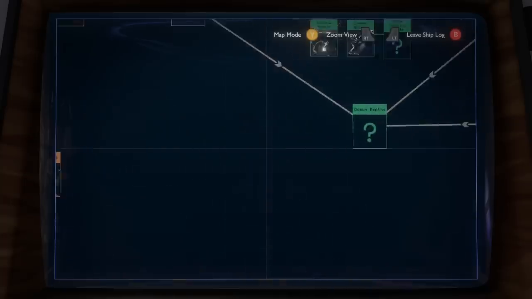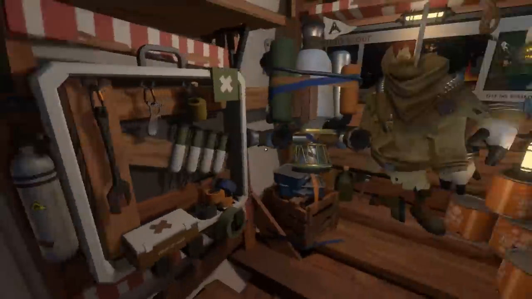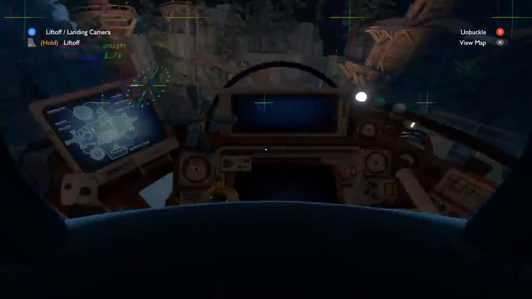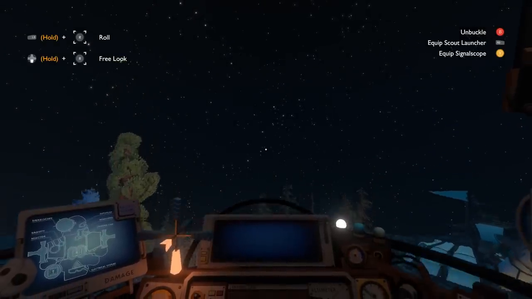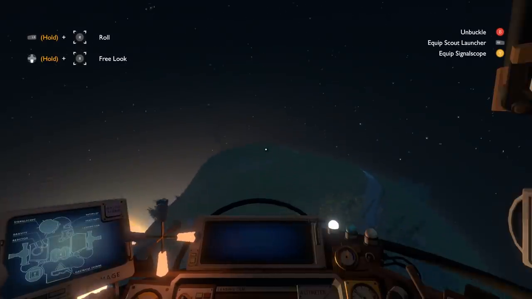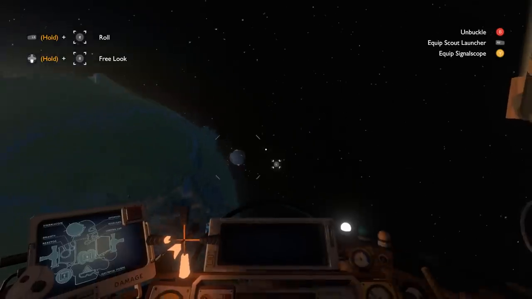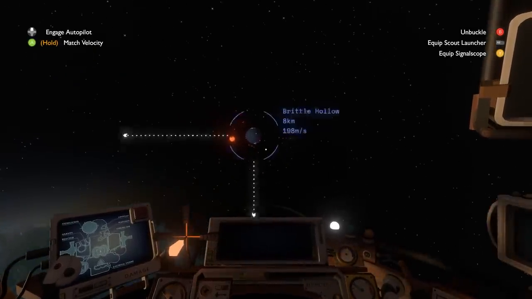Yeah, so I think let's go back to Brittle Hollow. Put on the suit before I kill myself by accident. Okay. So Brittle Hollow. There we go. I am terrible at flying.